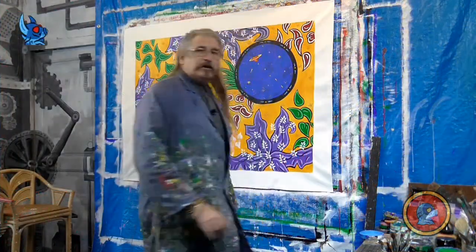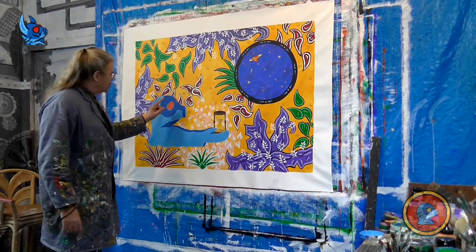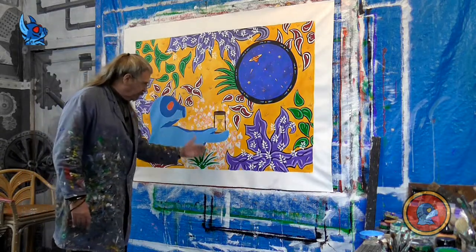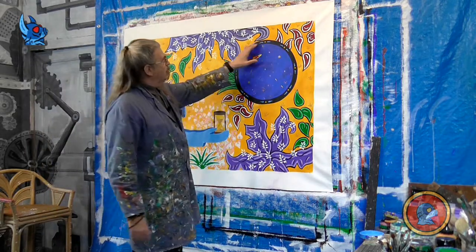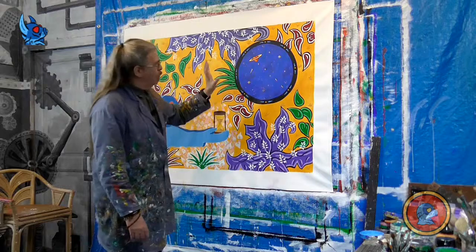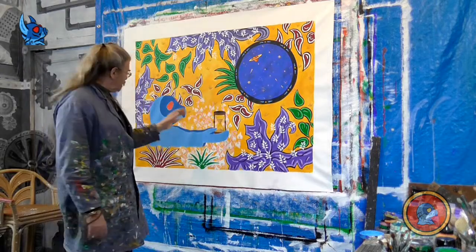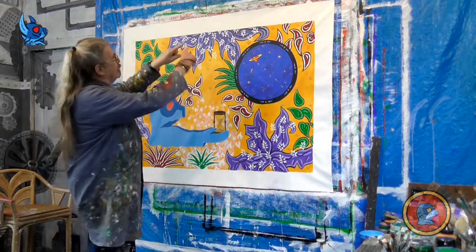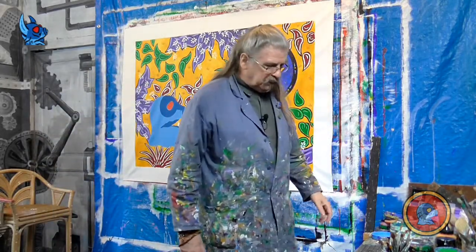So, what are we going to do today? Well, today it's very simple. I'm going to start off by putting a very light second coat of red paint, some shading on this guy, move on to this plant and finish it off by outlining it in black. Then we're going to add some cerulean blue to our little sperms here, add a little gold here. Hopefully when that is done, we can come back to this guy and maybe outline him in black if it's sufficiently dry. And then basically we should be finished with this entire piece, and tomorrow we can tackle the frame. So that's what I'm aiming for, at least today. So let's get to work right away.